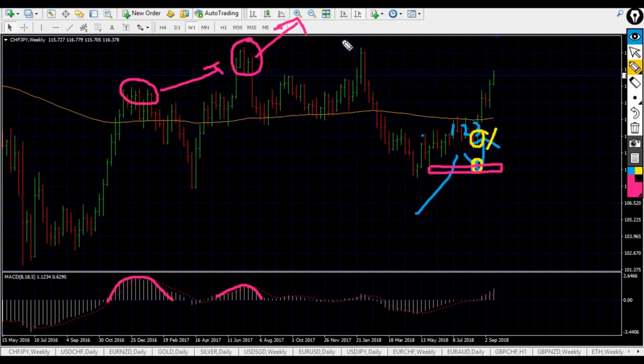Then the market goes sideways, went down, and then formed a double top, same high, and you see that if you compare to the previous one, the MACD got even smaller. If you compare to the previous two, this is the smallest of all. So this shows that likely this is not going to break up. So don't bother looking to go up. Instead, we can look to go for a sell.